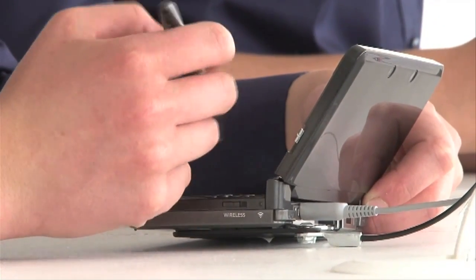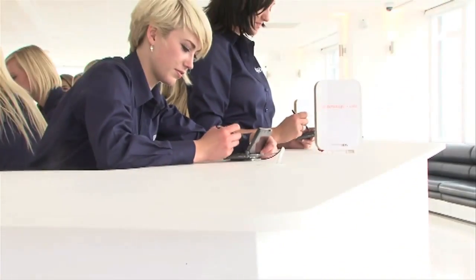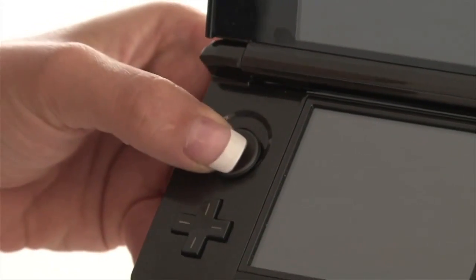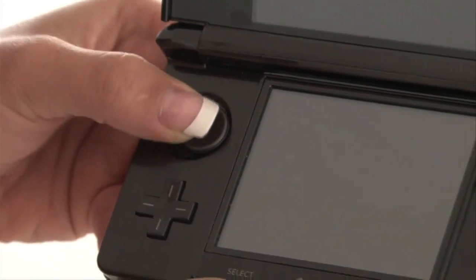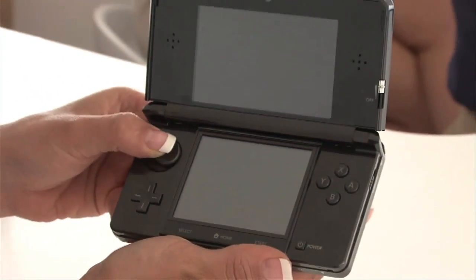I was expecting a kind of clunky toy-like bit of kit, much like the original DS when it came out. But actually, it's very sort of smooth around the edges. It feels good in your hands. The analog slider as well, I was expecting that to be a bit awkward, but actually that feels just right. And I'm really surprised with how Nintendo have done with getting the kit made. It looks really good, so I'm looking forward to seeing that in its final form.